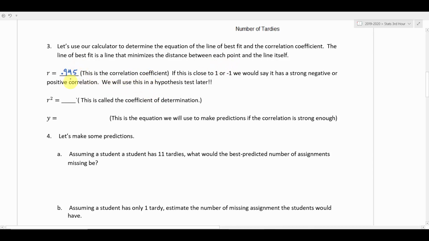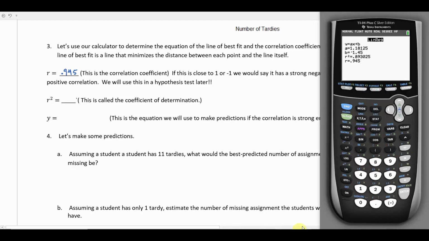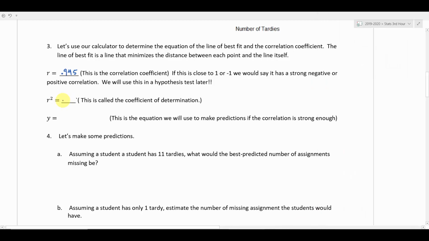If it's a negative value, we would say that it has a negative correlation. All right, the next value that they want is R squared, right? And it's literally taking 0.945 and squaring it to get this one. All right, and that they do for you here. So we got 0.893. And this is what's called the coefficient of determination. And we'll talk about what this number means a little bit later.